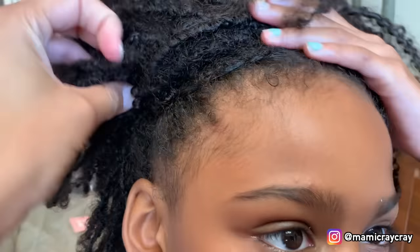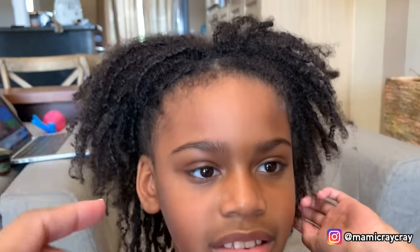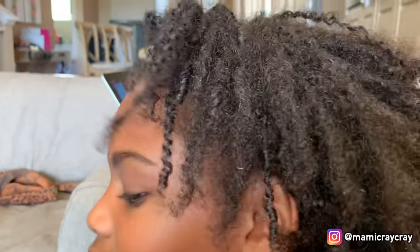Okay, I'm going to be honest. It's not bad. If I could actually just connect it at the bottom here, it will look better. I think I'm gonna undo it and connect it at the bottom, and it does give you that kind of pulled back braid mommy look. I'm gonna do the same thing as you. I'm gonna connect it like how you did it. No, there is the braid and it's connected in the bottom.